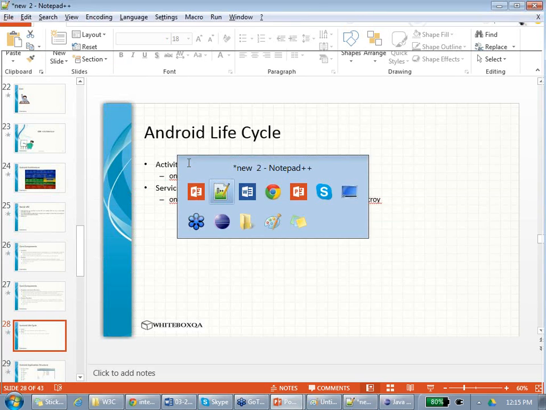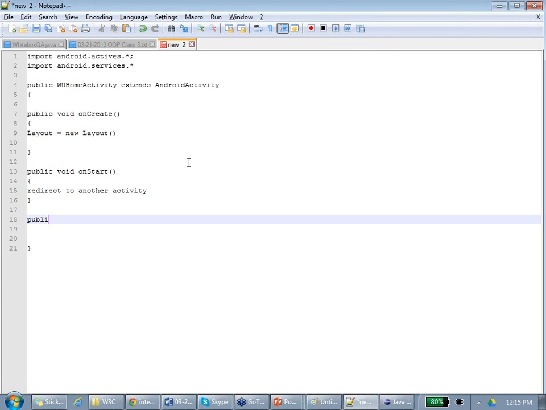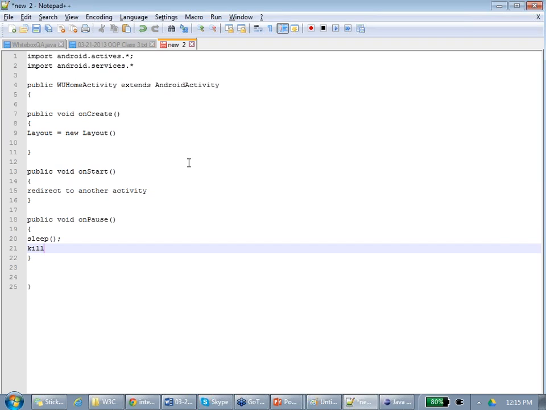Now, for example, public void on pause. On pause means this guy hit the home screen. He is about to transfer money, but he changed his mind and he hit the home screen. What should I do? Okay, go and put this to sleep, or kill this activity, so that I don't use your CPU and your data.